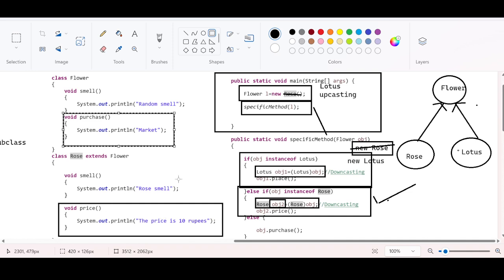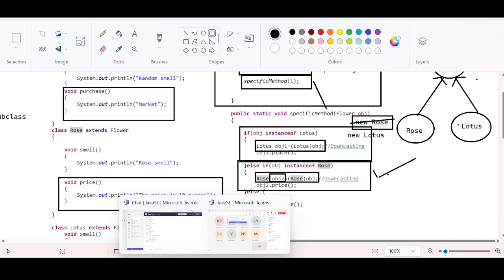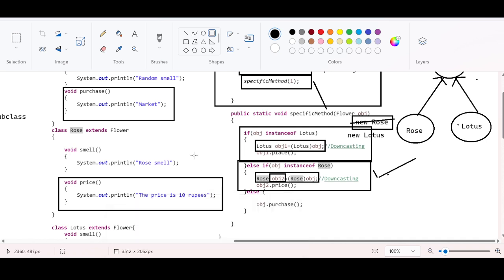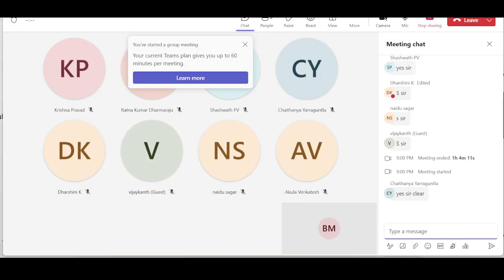Try to do some practice. This is what downcasting is. No worries, there is a concept called polymorphism. We are going to start it from tomorrow, right? You will learn a lot about this. We are going to use this option very often. This will make more sense in future topics. For now, just try to write this code from your end and perform the execution. Things will make a lot of sense. Isn't it? Are there any questions for me?